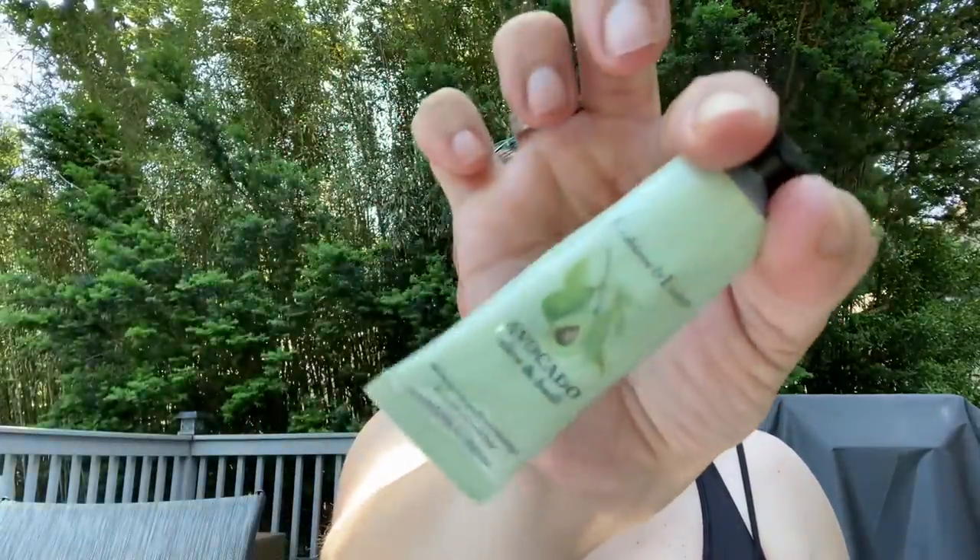This is a repurchase — I picked up a couple more tubes of the Crabtree & Evelyn 0.9-ounce hand creams in Avocado, Olive and Basil. I only got two or three the first time. My friend Lee over at Lee's Home pointed out that these are like ten dollars a tube — I went on the Crabtree & Evelyn website and confirmed that. So I went ahead and picked up two more.